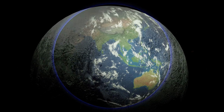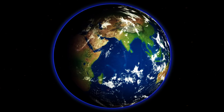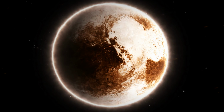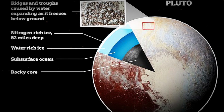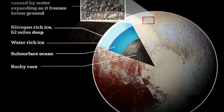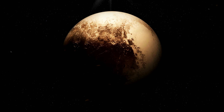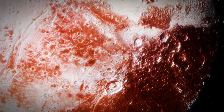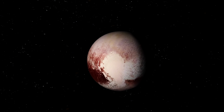The search for alien life continues, with Europa, one of Jupiter's moons, at the forefront. Beneath its icy surface, a hidden ocean might hold life forms swimming in the dark. NASA's Europa Clipper mission, launching soon, will explore this frozen world, while the ESA's JUICE mission is already on its way to study Jupiter's other moons, including Ganymede, which may also have a salty ocean beneath its surface. These missions are not just about finding microbes, but addressing the profound question of whether we are truly alone in the universe.